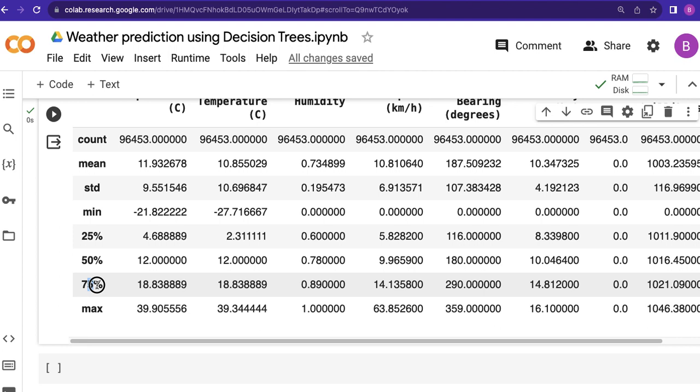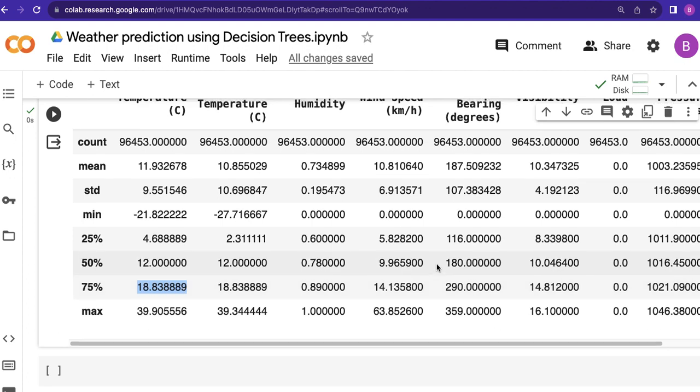Then the 75th percentile is also called the third quartile. This indicates the value below which 75% of the data in this column falls. For example, 18.8 degrees is the third quartile for temperature.